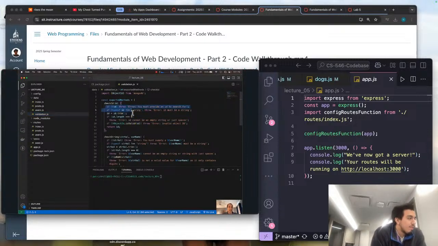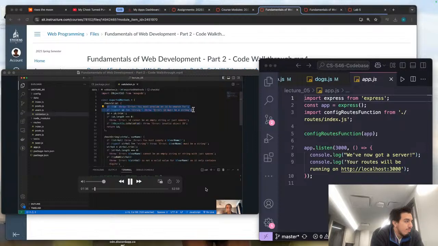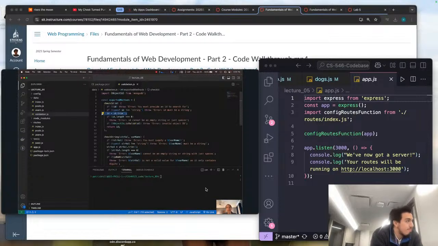Here I have the function check ID, which is only gonna just check the ID, and it's basically gonna do all of those same checks that we did in each of the functions in lecture 4. So here you see I'm checking to make sure it's provided. I'm making sure it's a string. I'm trimming it, right? I'm just overriding the value to be the trimmed value. If the length is 0, I'm saying cannot be an empty string or string with just spaces. And then I check to make sure that it can be converted to a valid object ID. And finally, I just return whatever was passed into the function.